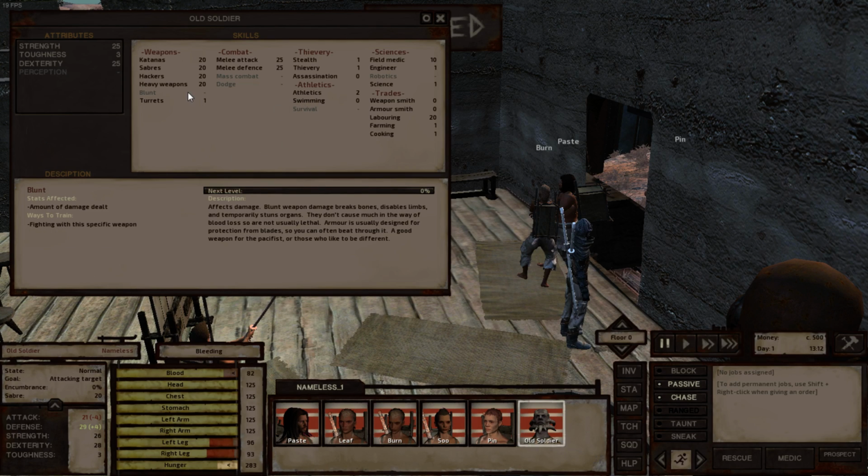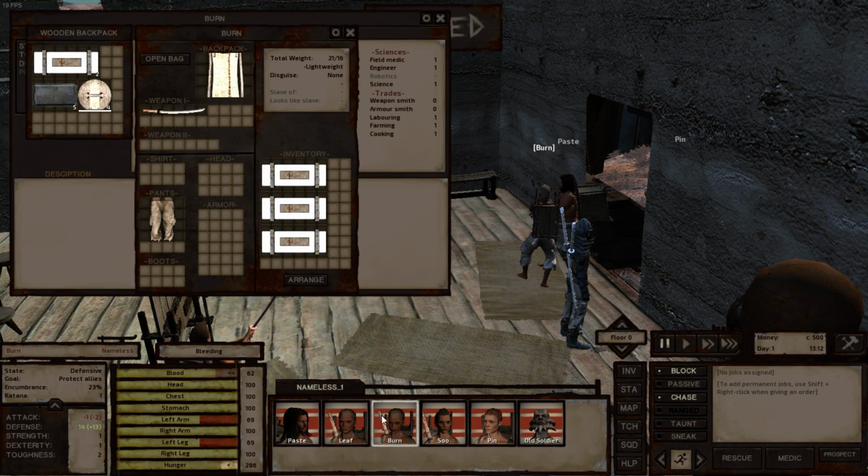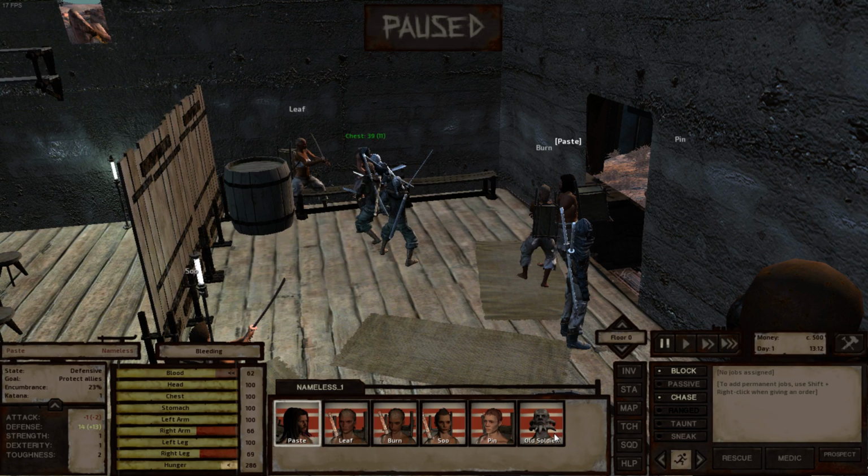You can see all of his survival skills. Hopefully we have somebody that... let me take a look here for a moment. Survival skill, labor... I think, is it science that allows... Yes, science affects prospecting. So hopefully... No. All of our guys have 1 science, so that's going to hurt us a little bit.